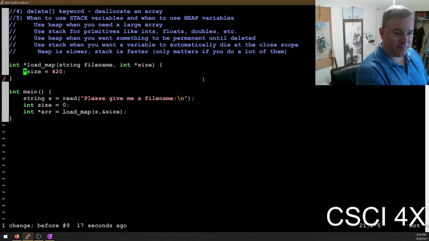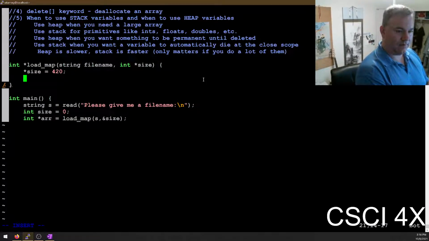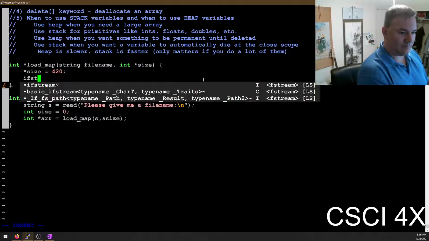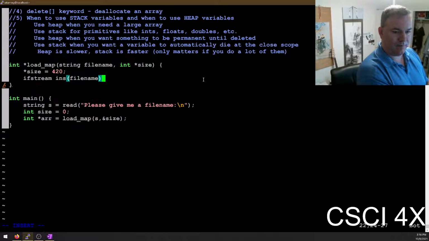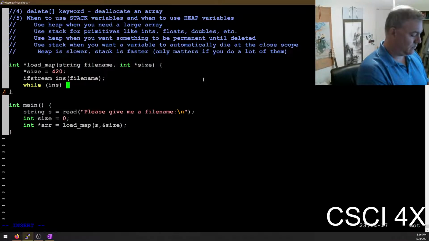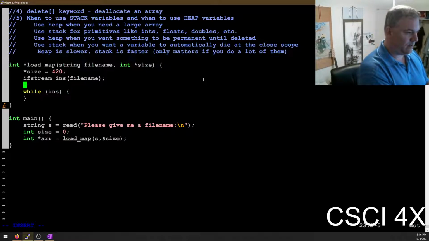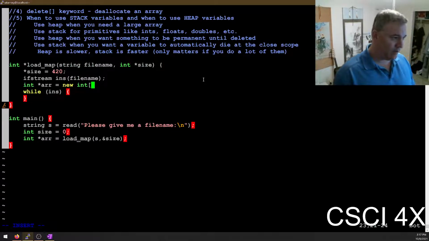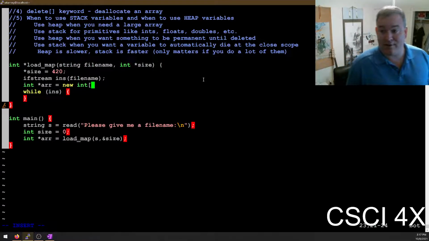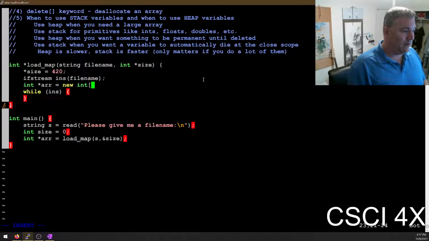Okay, so now we need to open up the file for reading. We're going to have an ifstream opening up the file name, and then we're going to do a loop while true, and we're going to do this the old-fashioned C way, or the C++ way, and pointer r is equal to new int. How many integers are we going to read from the file? Do we know how many integers are in this file that the user hasn't given us yet? Do we know in advance how big we should make this? Yeah, we don't know. And this is actually one of the big issues that I have with the old way of programming, which is like, I don't know what number to put here. I don't know how many elements are in that file until I've read through it. You know what I mean? Like, I guess I could read through the file.